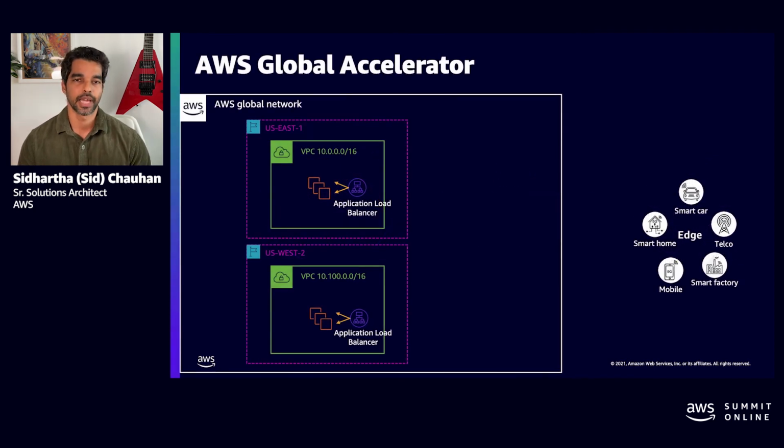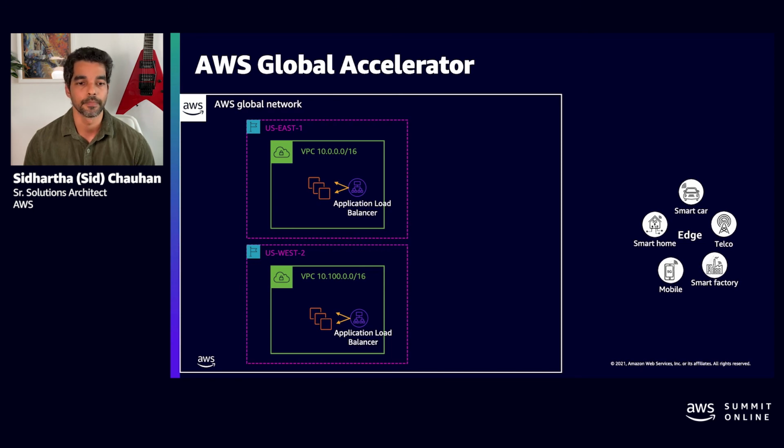Now, the unique thing about edge devices is that they should get low latency, congestion-free access to your infrastructure in AWS. And the other thing is the edge devices can be mobile, right? They can be moving. You might have a user with a mobile application and he's in the US one moment, and after a few days he travels, he goes to Europe, or he might be traveling to India, and his mobile keeps moving. What you want to do is give him the best performance possible. The same with something like a smart car, right?